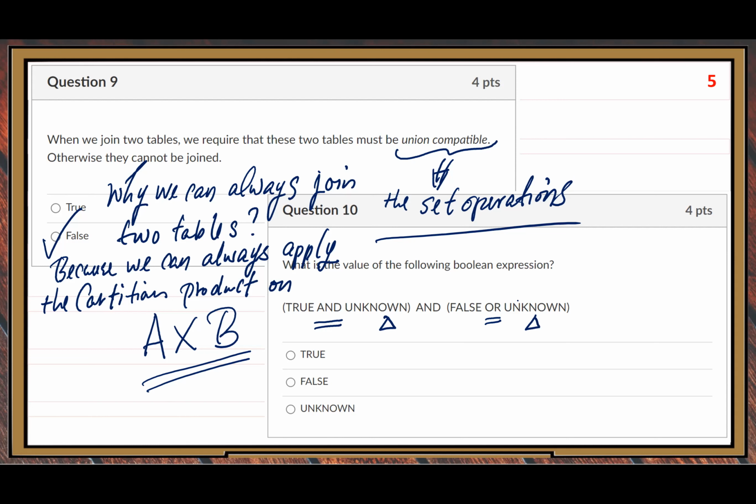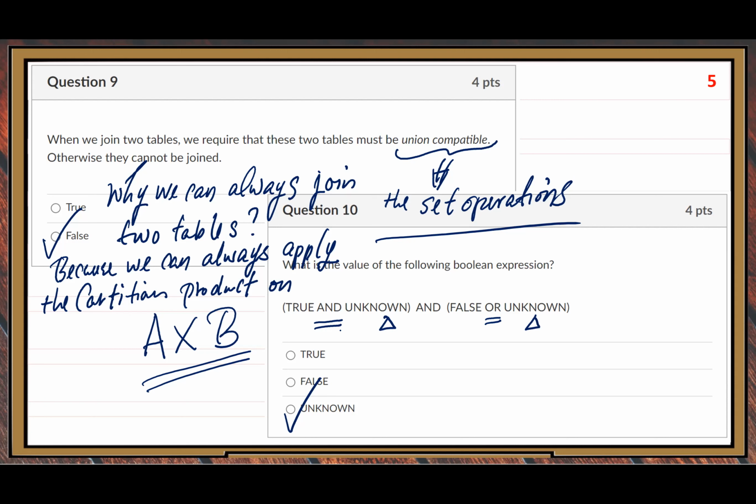Unknown and unknown, you take unknown, because it could be true, could be false. When both unknowns are true, you take the true value. When one of the unknowns is false, you take the false value. Then the answer is unknown.